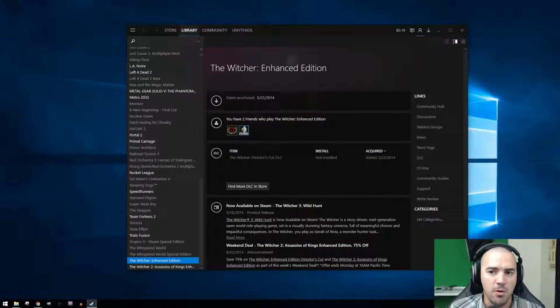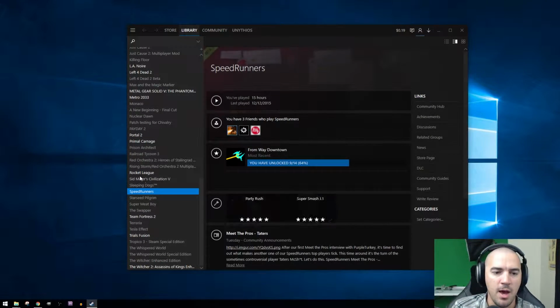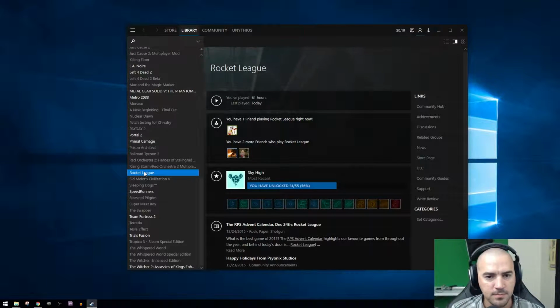Bam, there's Metro. So basically what Metro is, they try to make it look a lot like, at first, Windows 8.1 Metro. And now it looks a lot more like Windows 10. So if you use Windows 10 and you like the UI of Windows 10, you definitely want to use Metro for Steam as your skin, which you can easily search for online and find it. So now everything's blue when I click on it. So there you have it.